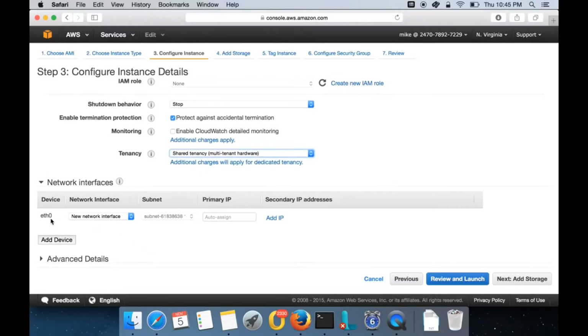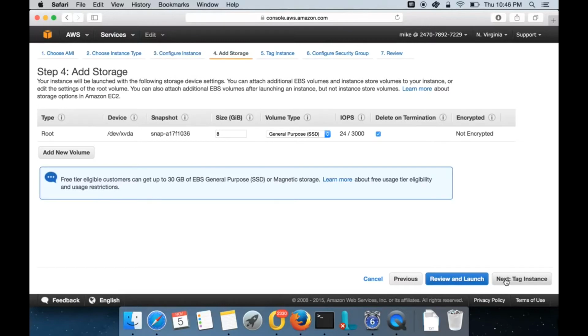Network: by default you get one NIC card, one Ethernet. It is assigned automatically with the public IP because we chose that. If you want to add an additional NIC card, you can add one. For the demo just one is enough. And go to next step 4, which is add storage. By default you get 8 GB for the OS, the operating system. It's an EBS volume. What is EBS? It is Elastic Block Storage. It's a fantastic thing. It is like SAN storage. It is like a LUN. You can attach, detach, take a snapshot. You can play with these LUNs. It's very flexible.